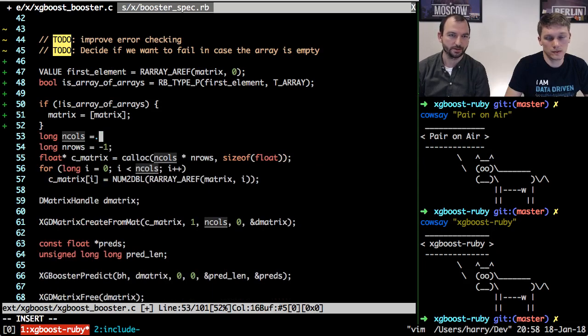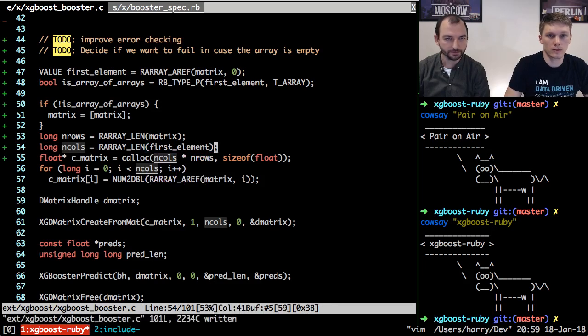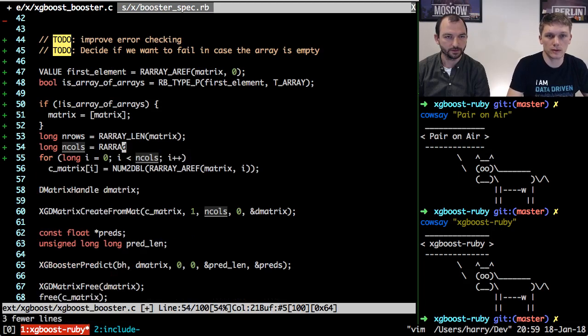Because this is array len, number of columns, number of rows. It's our array len. It's our array. Yeah. Len of matrix, and this will be our array len of first element. Yeah, but you don't. So no, the first element might be... Sorry, I clicked.